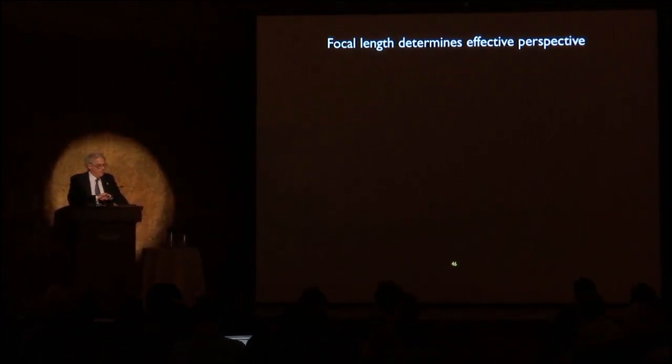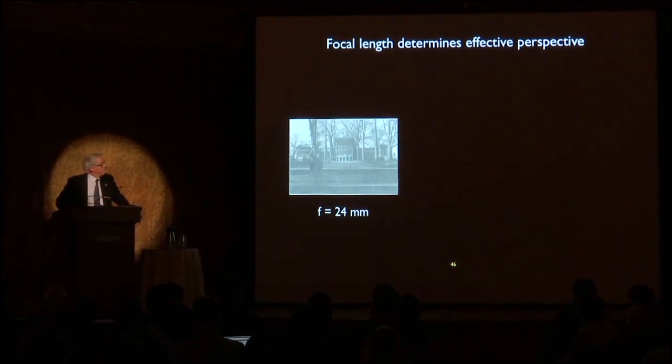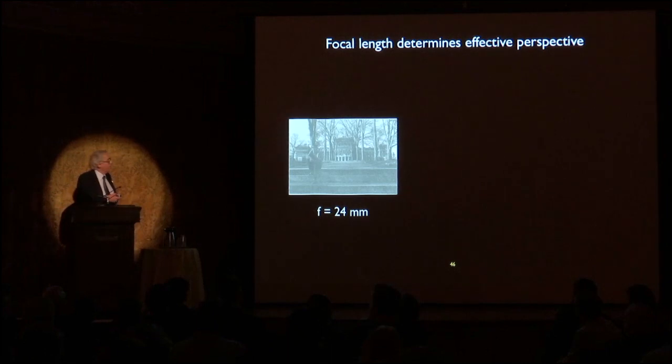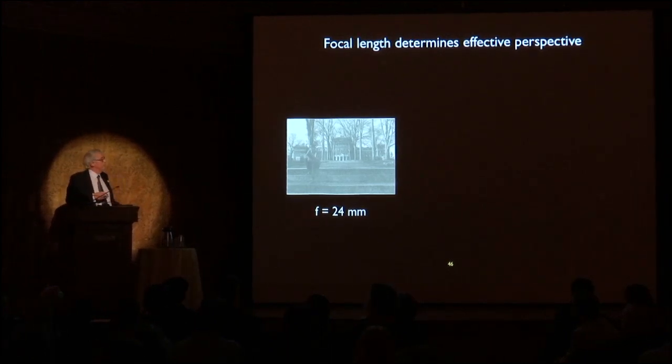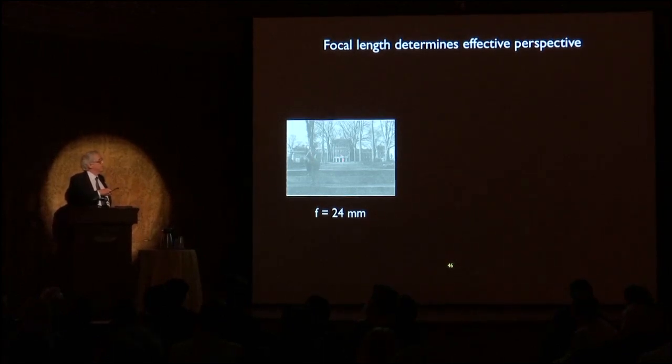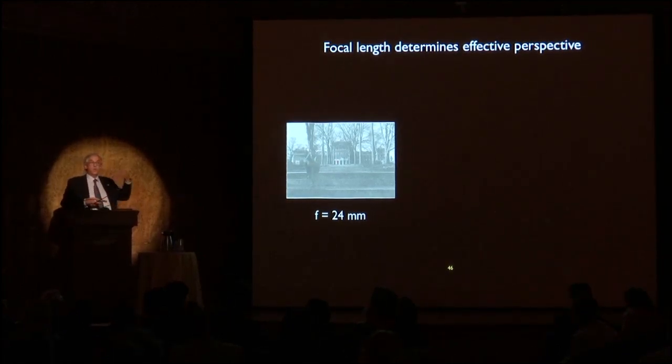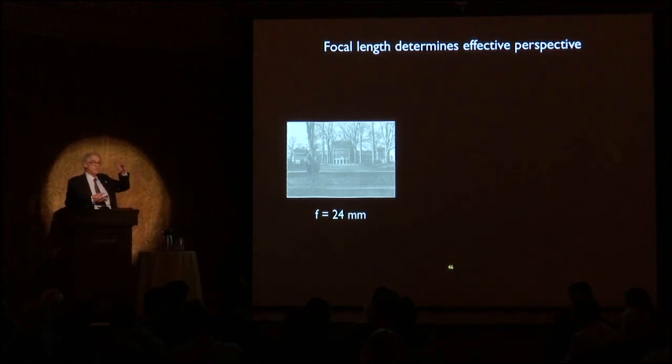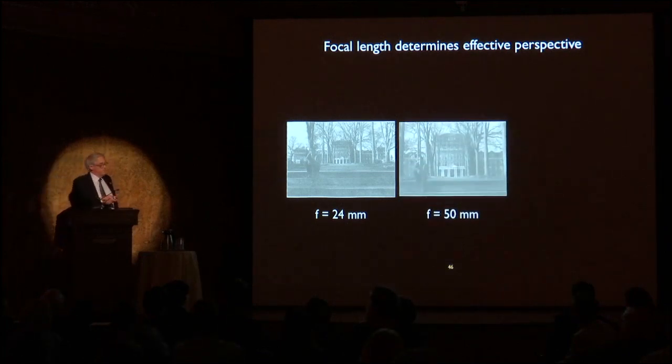Here's an example of how you do it with photography. This is a photograph of me many years ago as a beginning assistant professor at Swarthmore, taken with a wide-angle lens, a 24 millimeter short focal length lens. Notice the size of me and the size of the pillars here. Then the photographer put on a normal lens, 50 millimeter, which magnifies everything by a factor of 2, but he moved back from me twice as far so as to ensure that I'm the same size in these two photographs.